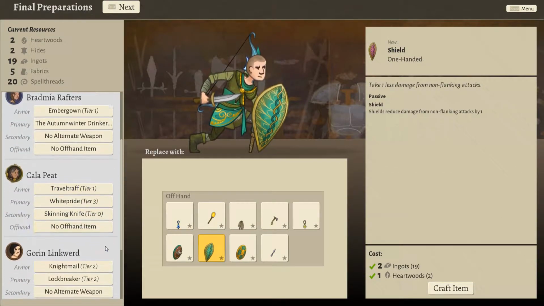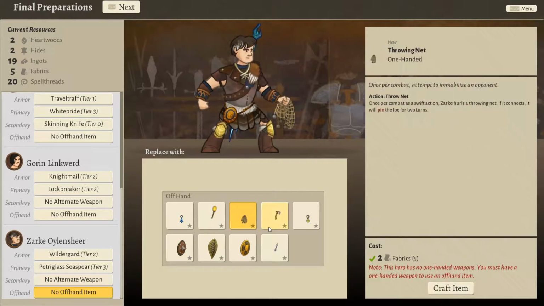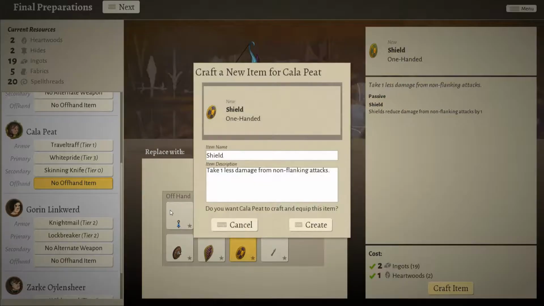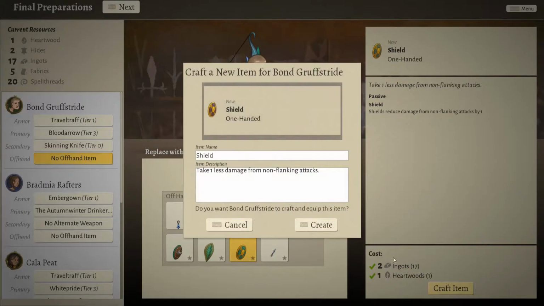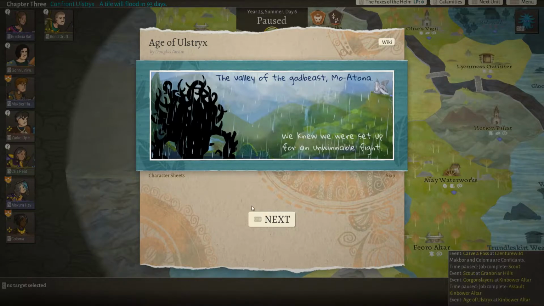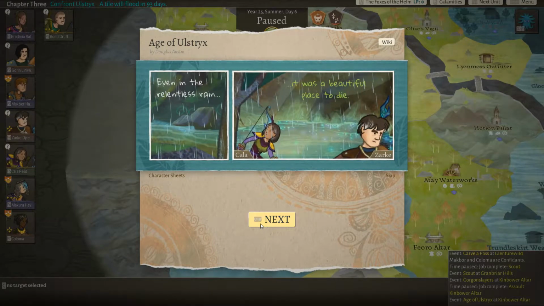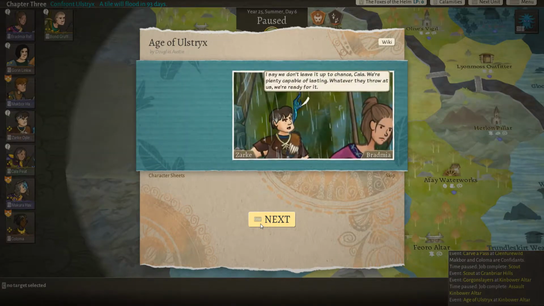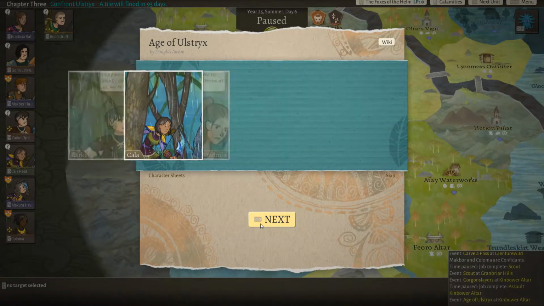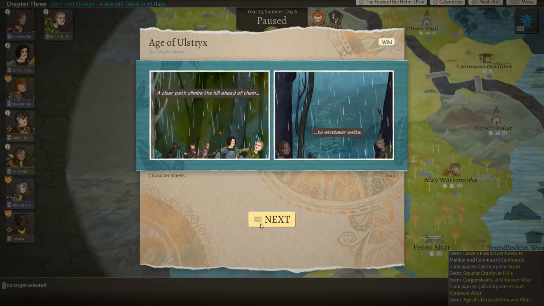Oh, so that's what the offhand items are for. Now I feel kinda foolish for not checking these out earlier. They all have the same stats, but they're just ornamental. A clear path climbs the hill ahead of them, to whatever waits.